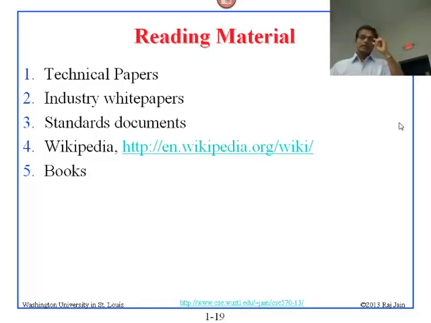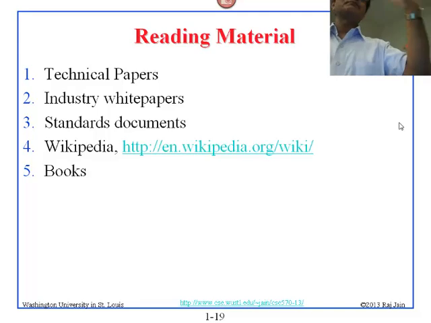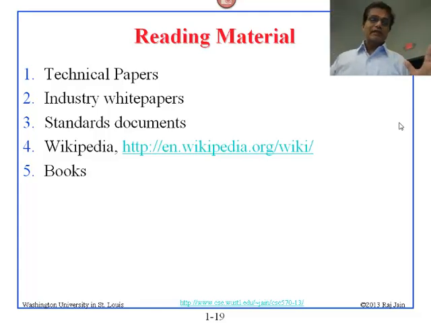Reading material. There will be a lot of readings from technical papers, industry white papers, standards documents, and biggest of all, Wikipedia. Wikipedia is updated on the day things happen. If there is yesterday's news, you can go and find it on Wikipedia today, believe it or not. If somebody moved from somewhere to somebody, some big known name, you just go to the Wikipedia page and it will be written that, oh, he was caught, Snowden, for example. You want to know about Snowden, where he is today, this minute, go to Wikipedia. So we'll make a lot of use of that, and then books.